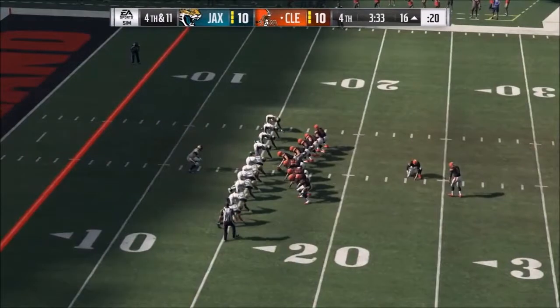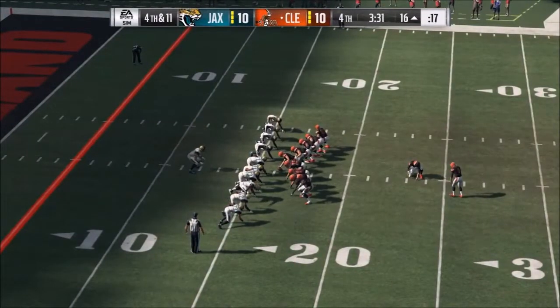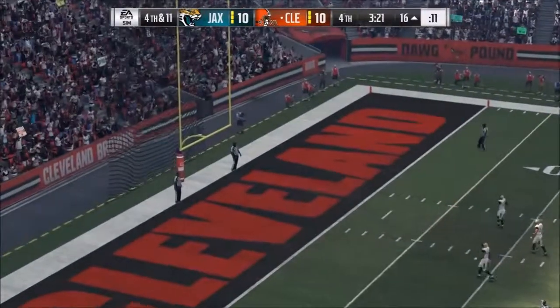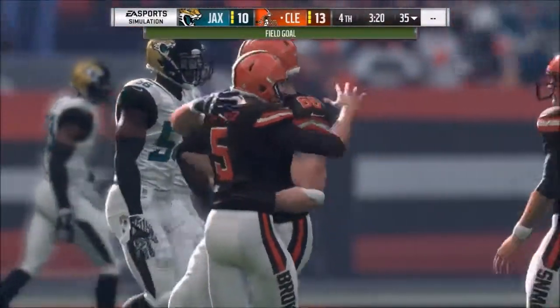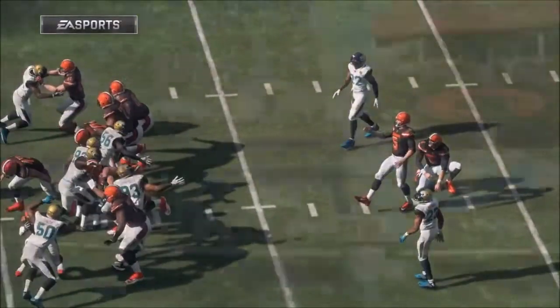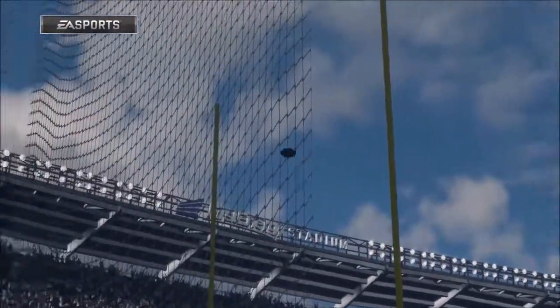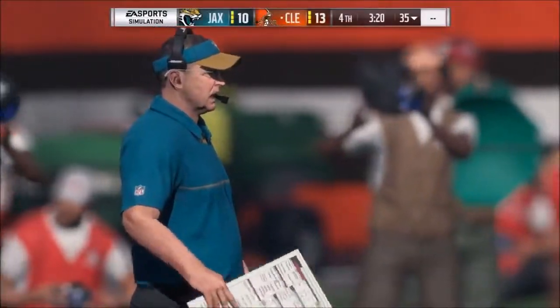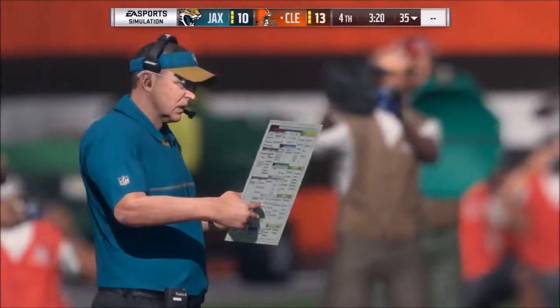A big one coming now for the kicker, Zane Gonzalez. This to break our 4th quarter tie. And Gonzalez puts this one through. And they will take the lead at 13-10. So the drive here ends with a field goal, and that does give them the lead, but this one is still a long ways from over. And you love to be able to look up at the scoreboard and see that you're out in front, but then you take one look across the field and see that offense is raring to come back out, and you think, I don't know that field goals are going to be enough to get us home.